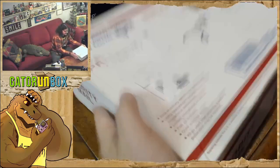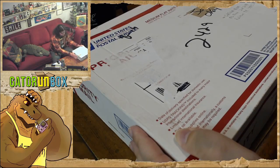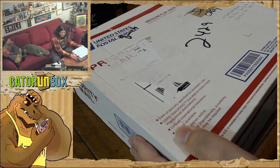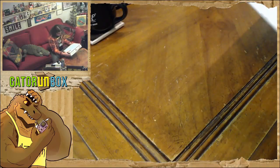This last box comes to us from Okayness 4. Okayness, I hope you're still in stream. We've been kind of going overtime on viewer mail. Like I said, I kind of let it pile up, and we had some stragglers from the previous one come in at the beginning. But this is just a big flat rate box from Jaggy, also known as Okayness.